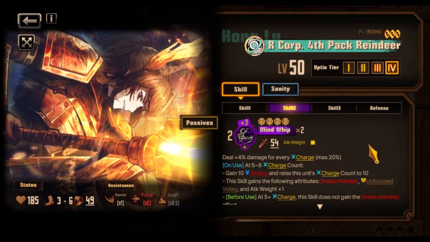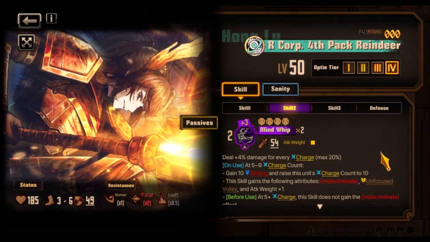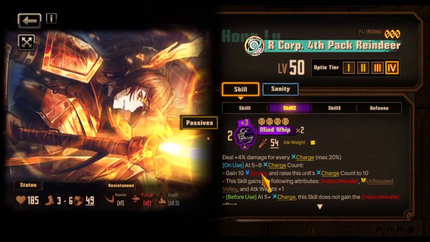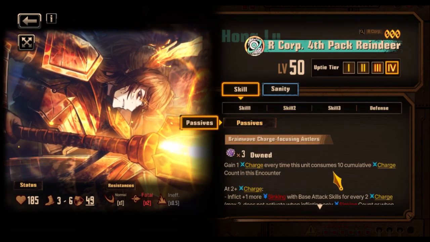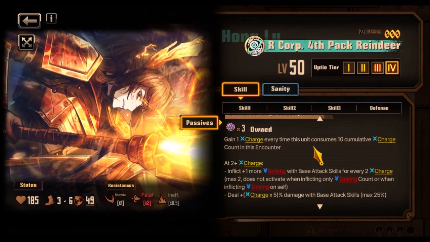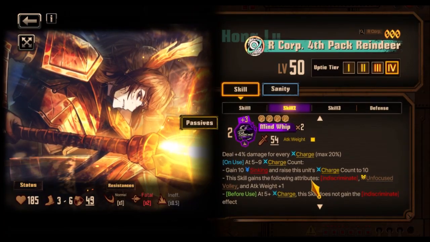At 5 to 10 charge count, gain 10 sinking, raise this unit's charge count to 10. I do not remember that from his skill list that they've released. So that's why it has when inflicting on self. He cannot inflict extra base on himself. Raise this unit's charge count to 10.